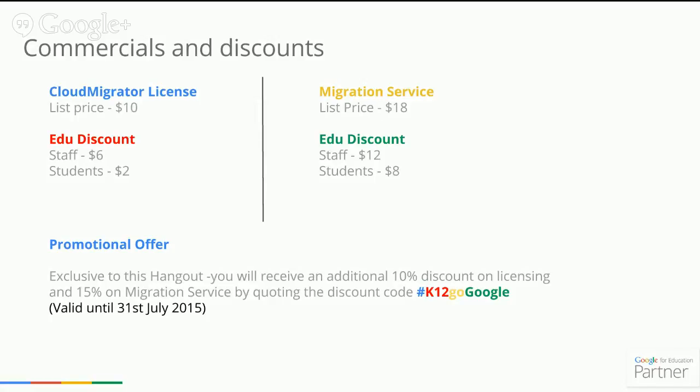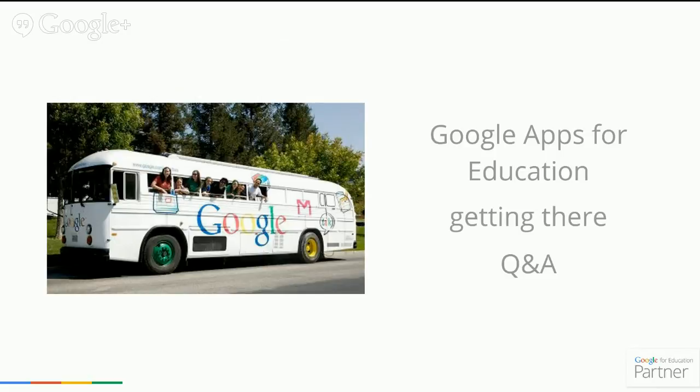So that's pretty much it on the commercials. Obviously, we'd be more than happy to take any questions and answer those for you, and we can deal with those on a one-to-one basis if you want to come back to us. So Google Apps for Education, in terms of getting there, I'm just looking to see, we've only got a few questions come in, so you've still got a chance to post those in the chat window. If you just click on the Q&A on the left hand side, you can add those in, but I'll take the first one of those.